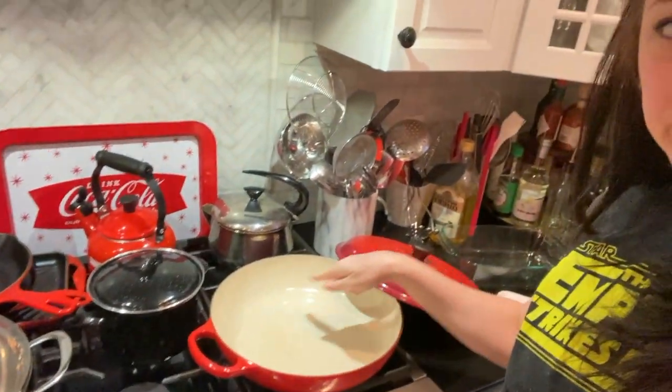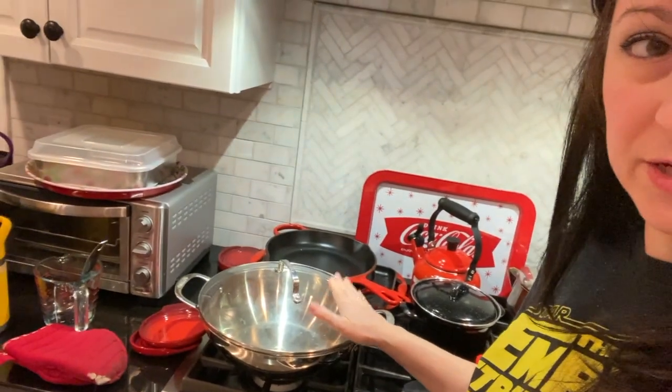Okay, we're gonna use 2 pans for this and my toaster oven, which you can actually use a big oven or you can melt it in the microwave, however you want. But what we're gonna do is we're gonna use my big braiser here to make the chicken. Now, if you want to bake the chicken, you can. You just need a thin chicken breast that's cooked through. That's it. And then this I'm gonna use to make the broccoli rabe.